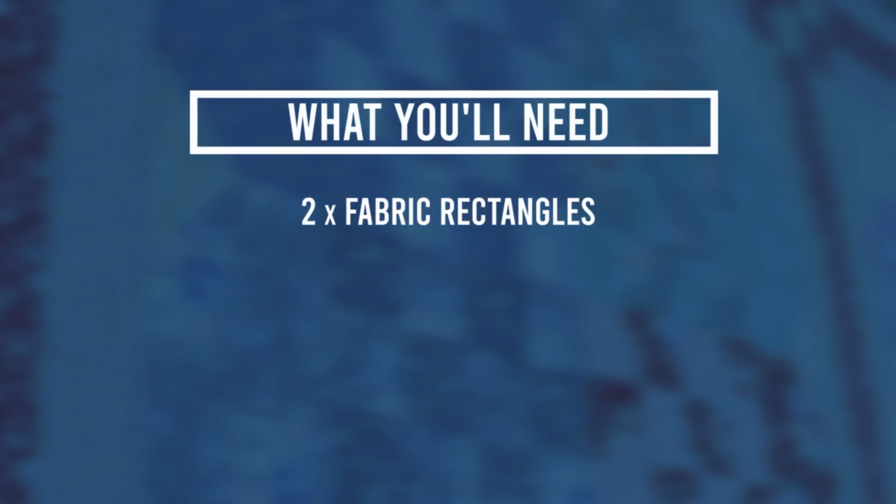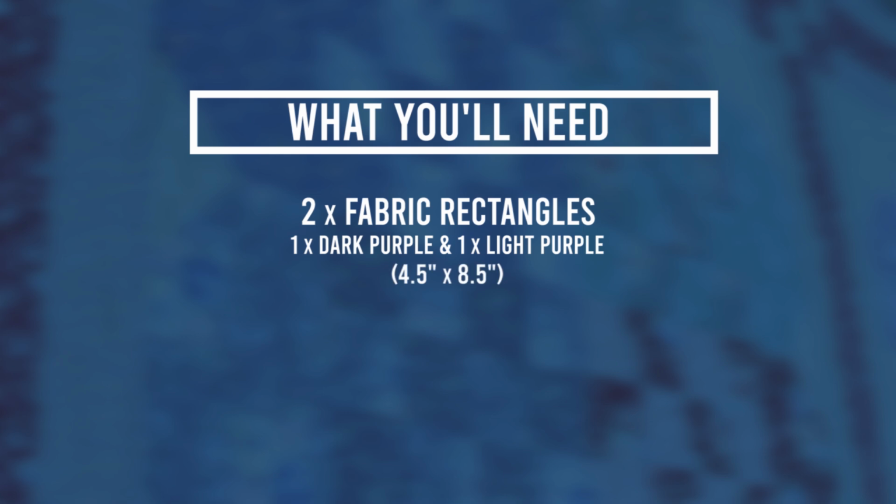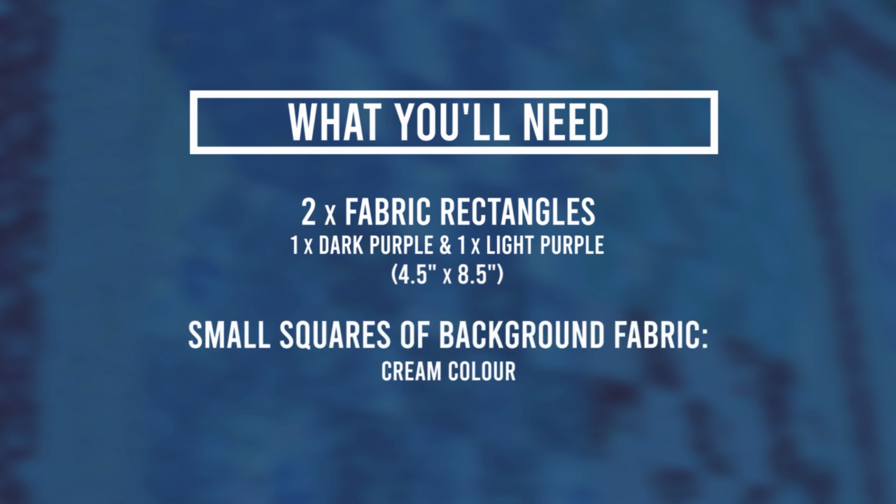Now then, for the next part of the block, you're going to need 2 rectangles of fabric, and we're going to use exactly the same fabrics that we used for our checkerboard. So I've got one dark purple and one light purple, and these 2 rectangles are cut 4.5 inches by 8.5 inches. So we've got a nice rectangle of fabric, and we'll need 2 of those, one light and one dark. And then I'm also going to use some small squares of background fabric. This is when you need your cream fabric. Now you're going to need to cut 8 2.5-inch squares per block out of your cream fabric or your background fabric. Okay, so I've got these right here.